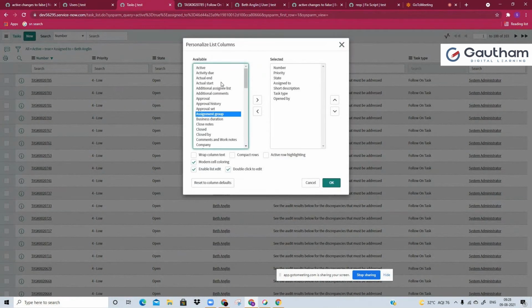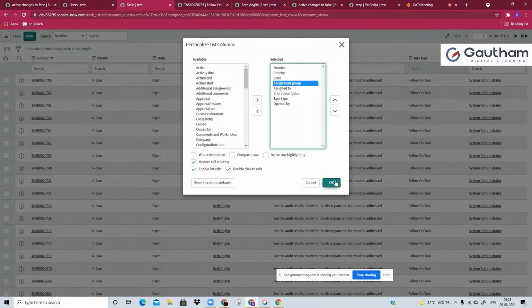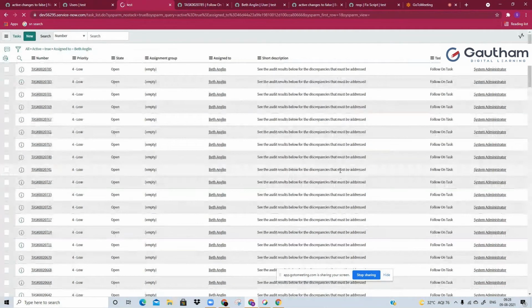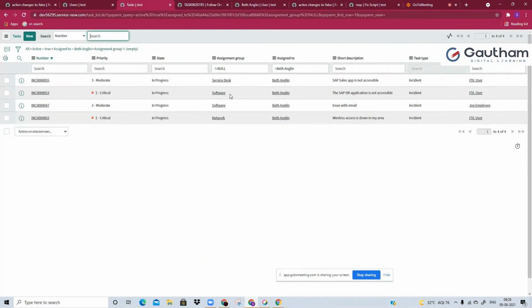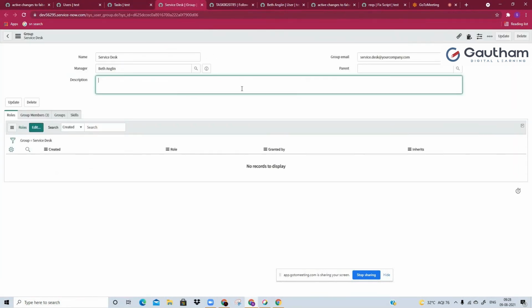Assignment group, I'm bringing it up because the email is expected to be sent to the assignment group manager. The assignment group manager again needs to be okay.